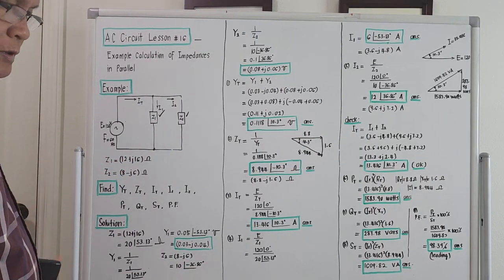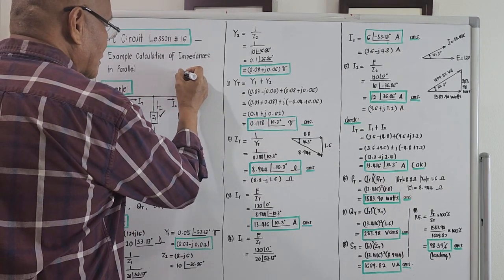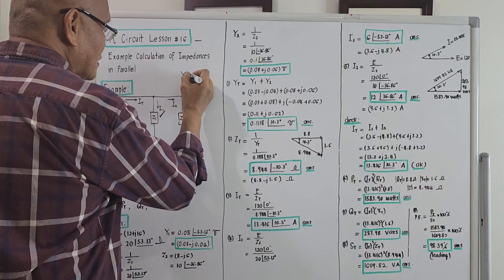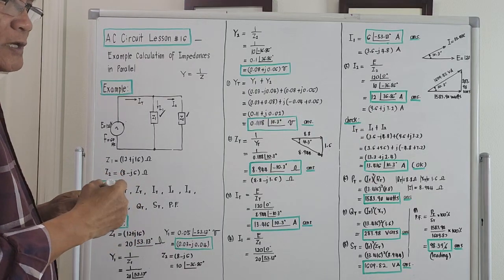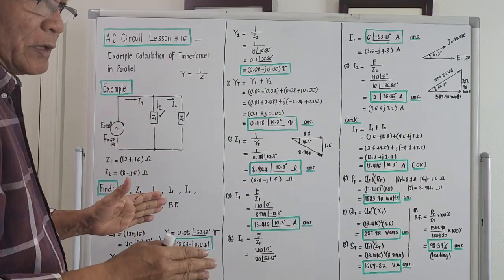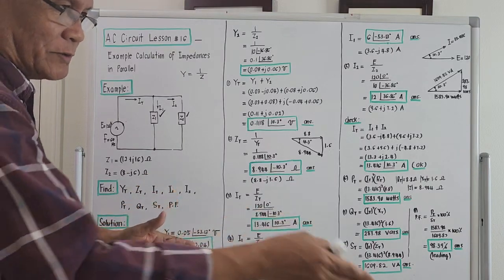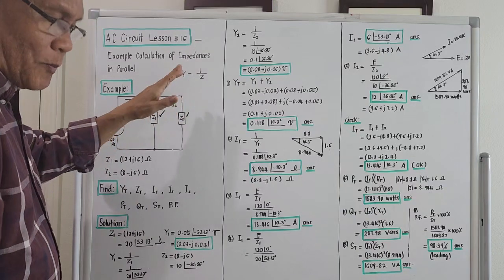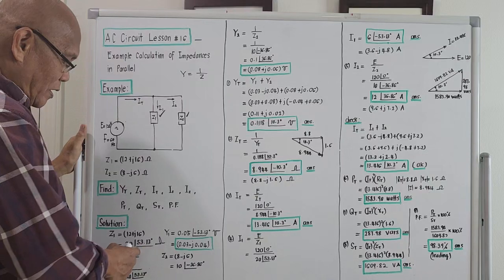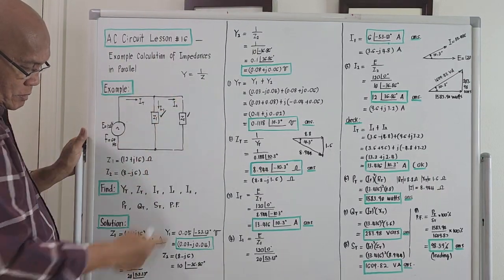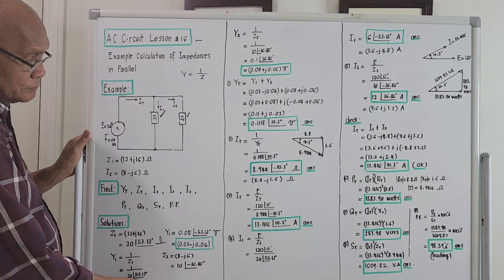Let's compute admittance number 1. The last time around I said that admittance is actually 1 over impedance, right? If the given circuit is parallel, I think the positive solution on how to compute for the impedance will be to work first on the admittance. So we shall compute first the admittance. Y1 will be 1 over Z1. By following this formula, this should be 1 over 20 angle 53.13 degrees.